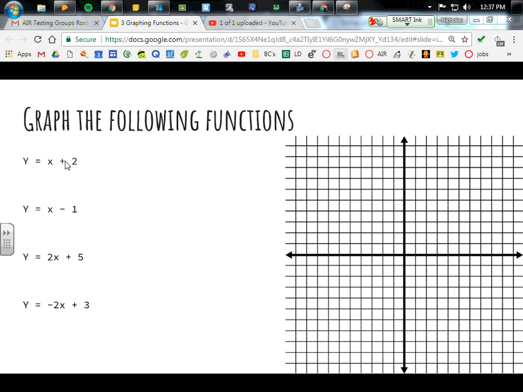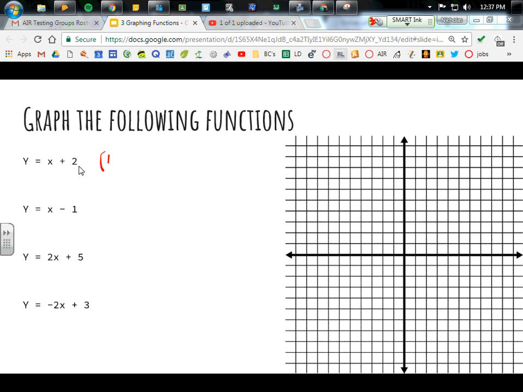In order to graph them, you pick your x, and then you get your y according to the function rule. I always tell my students to work with low numbers, because usually the graphs that you're going to be using aren't going to have huge increments on them. So don't pick 30 for x, because this graph certainly does not go up to 30.